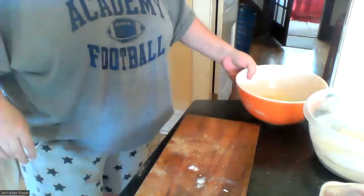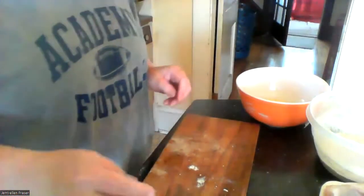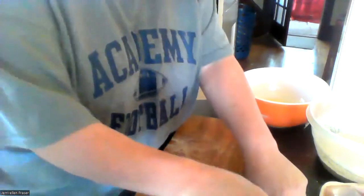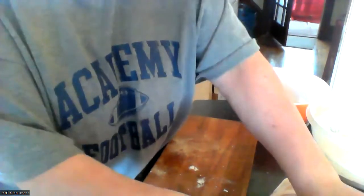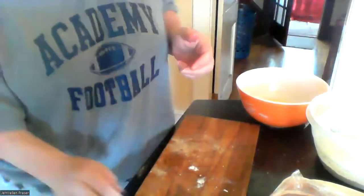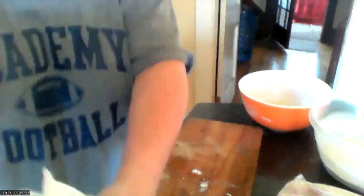So I have my egg wash done, and I got my breadcrumb and flour mixture ready. So what I'm going to do is cut my pork chops up. Now I'm going to pause for a minute because I'm going to get my potatoes, because we're going to have mashed potatoes. I kind of want to get them done. I'm going to peel my potatoes, but I'm also going to heat my oil to get it up to temperature so you guys can see what's going on. So I will be right back and show you that.